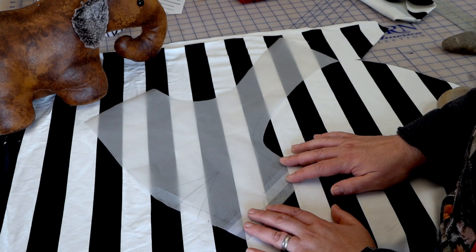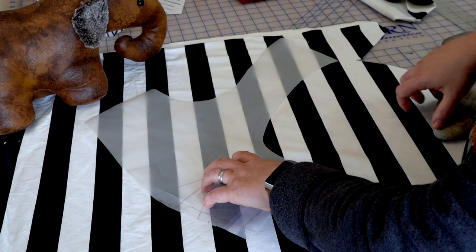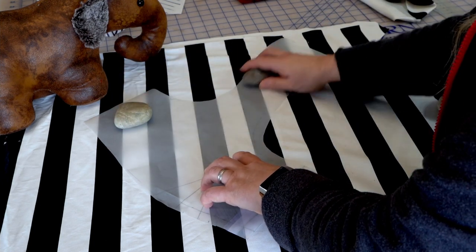So the black is on black, white is on white. Make sure all the marks you have made line up nicely and fasten it down securely. And cut it out.